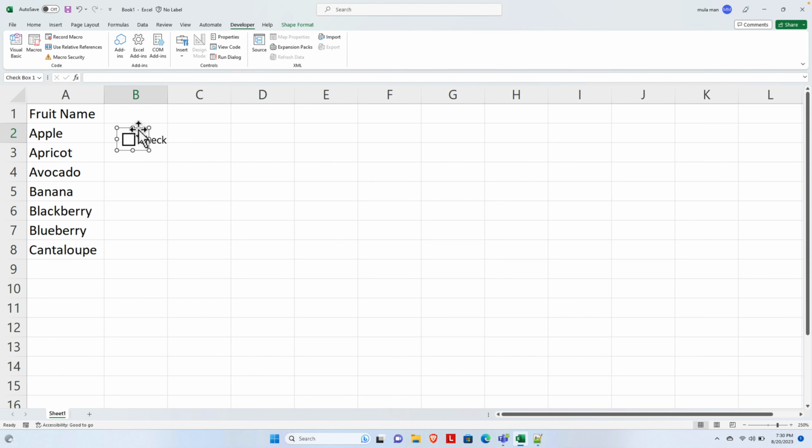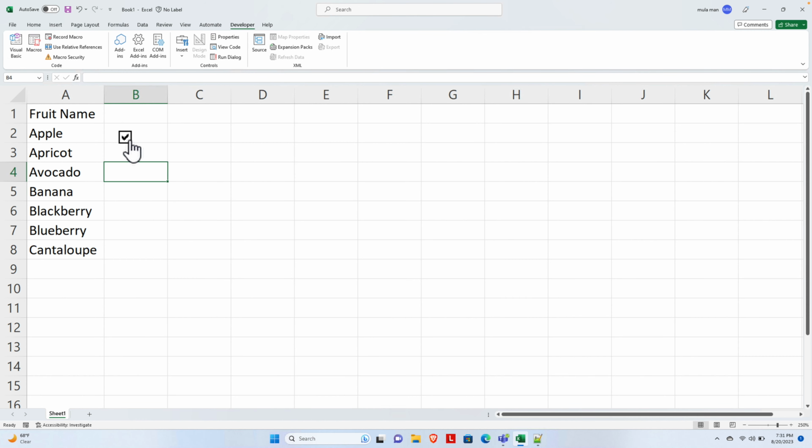Right now beside the checkbox there are a couple of words. If we want to remove this, we can double click and then we can remove everything. Or if we want to modify something, then we can type something, like we want to keep it as hello, for example. Any text is fine. But I'm not interested in keeping any text, so I'm going to delete all of the text. I just want to put the checkbox, and once it is done, you have to select and then click outside. Now the checkbox is there.